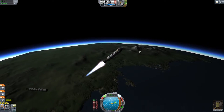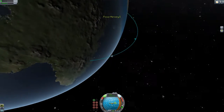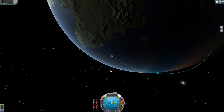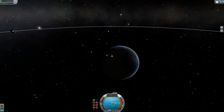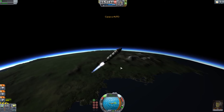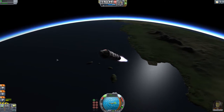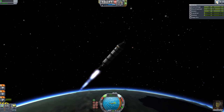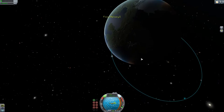So we're going to speed up some more, except a bit slower. And we're just going to see how high we can get. We're not necessarily going for an orbit here. We are going for distance, or height, I should say. We're going to see how high we can get and successfully return to Kerbin so that we can just get the last few science things that we need to get some better whatever that we're trying to get. I don't really know. We are down to 10 units of liquid fuel, and it is gone.